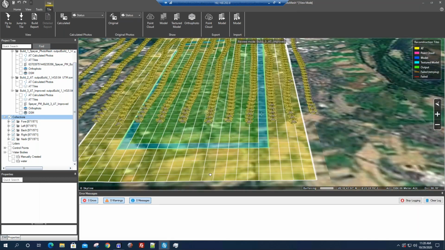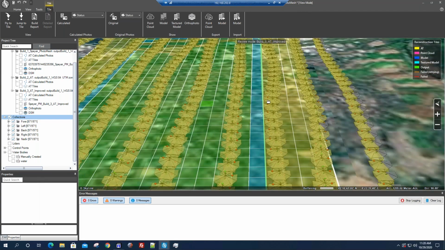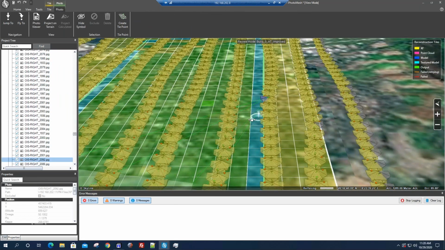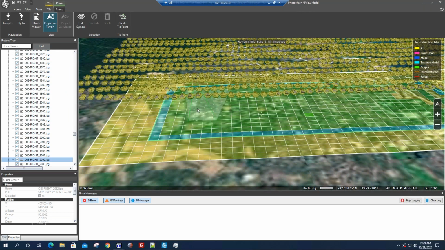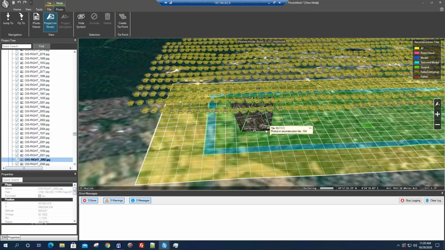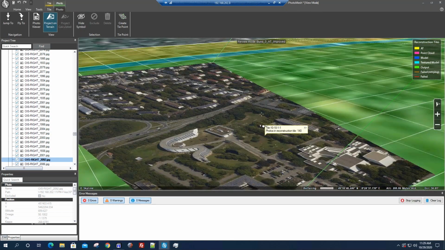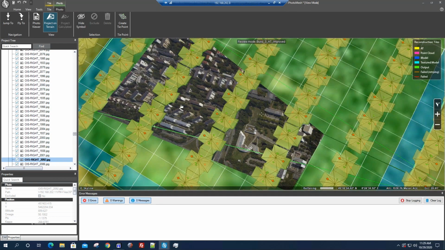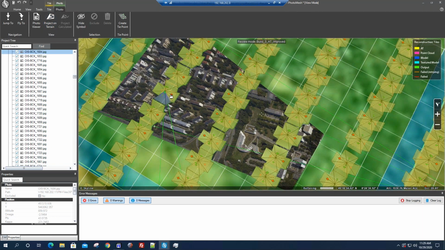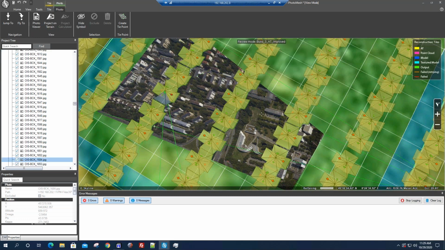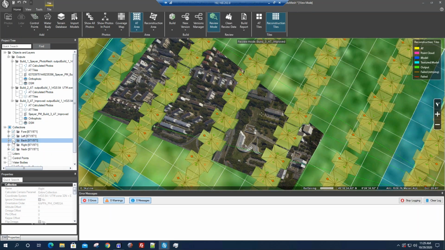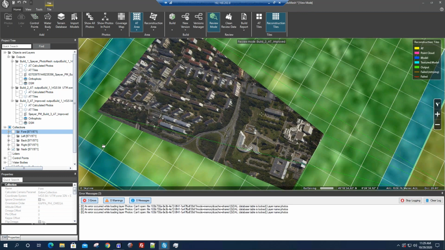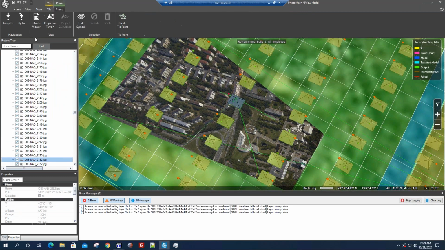These icons represent the airborne GPS location of the different cameras. And we can see the projected footprint of the camera and project it onto the terrain. So we can see the oblique image as an input into the software, and then we can also project one of the nadir images. So this is all configured here. You see the 4: left, back, right, and we can figure out which images we want to review.